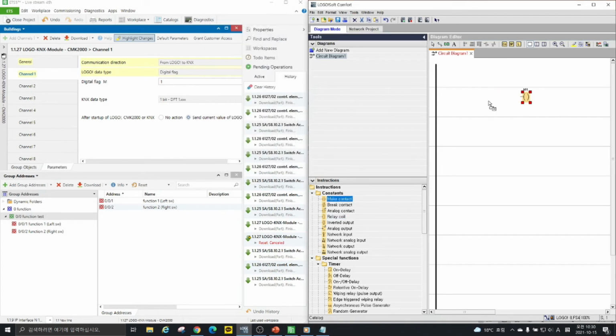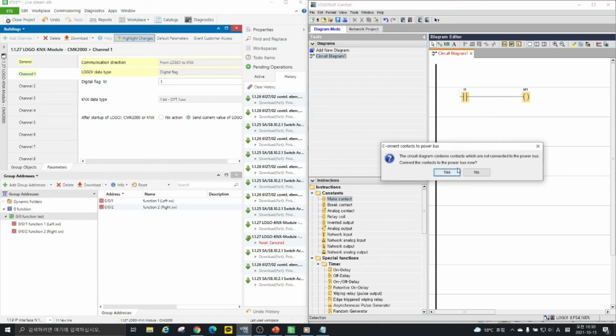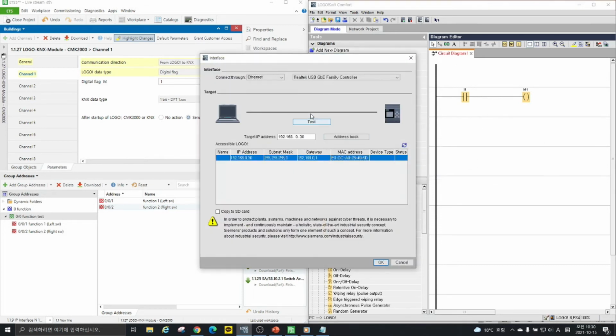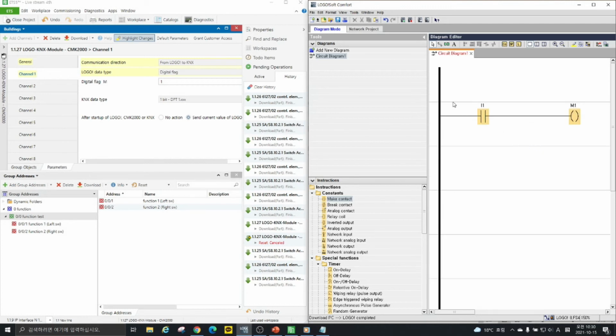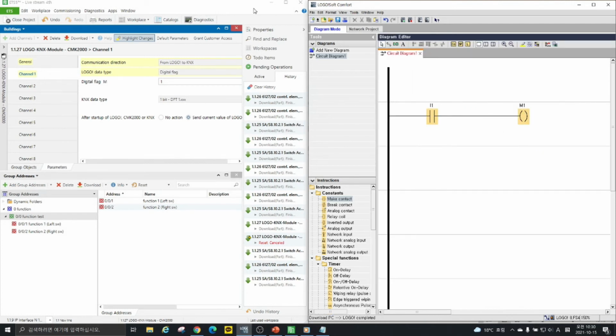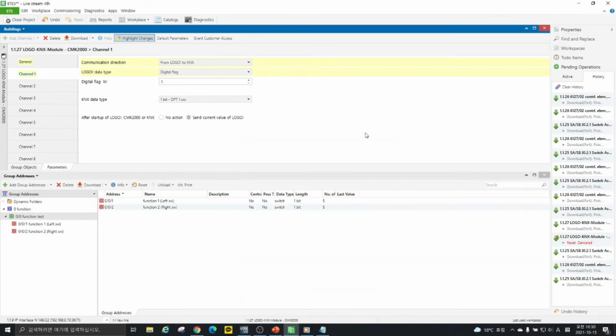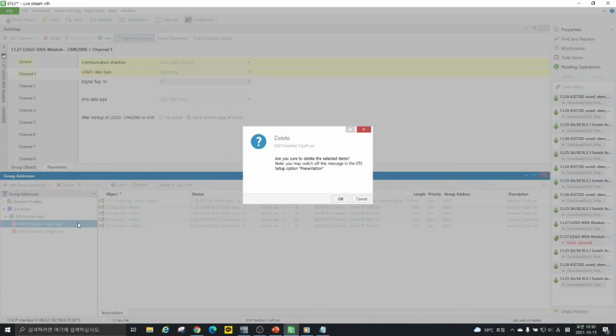지금 보시게 되면은 로고 프로그램에서는 인풋 1으로 이 M1을 키게 프로그래밍 해보도록 하겠습니다. So in the logo program, I would like to set the M1 by making the M1 turned on by setting the input 1. 자, 이렇게 프로그래밍을 해놓고 이제 KNX 쪽에서 한번 매칭을 시켜보도록 하겠습니다. So complete the programming in the logo and then try to match the logo programming functions to the KNX.